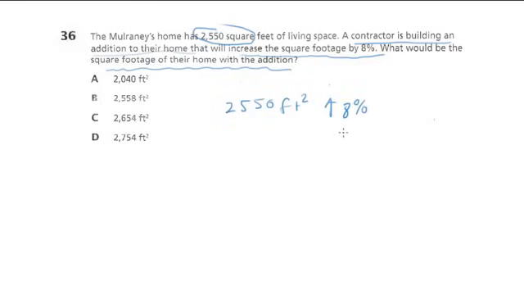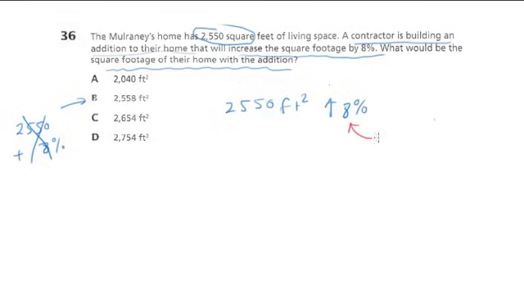So really we need to add on this 8%. Now I'm noticing that this answer here is going to possibly trick a few people. Some people are going to think that this is 2550 plus 8, which would give you this answer, but it's not. It's not plus 8, it's plus 8%. So we need to find the value of this 8%.